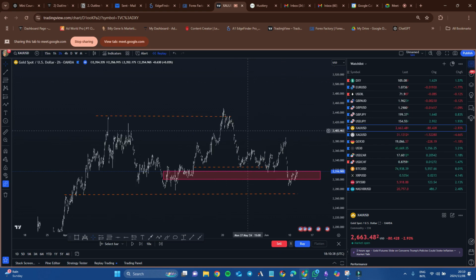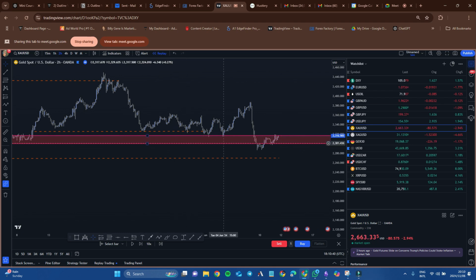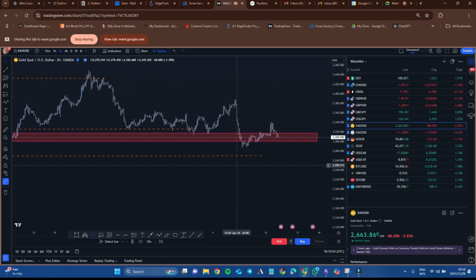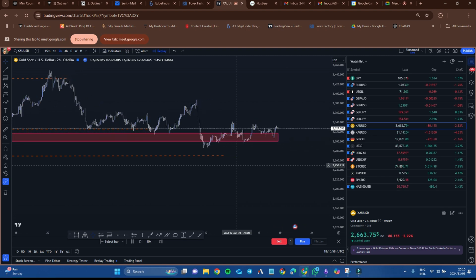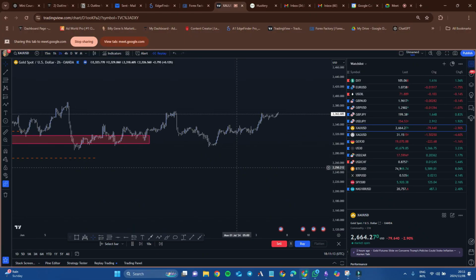So what you guys are going to do, if that ever does happen and this demand zone gets destroyed, all I want you guys to do is watch the market for a little bit. Don't try get into the trade again, because you never know what's going to happen. So let's just watch and see what happens. Okay, so we're going to play it again. Remember, if it breaks a high, then we can trade it again only. A few moments later. See how long it held for.